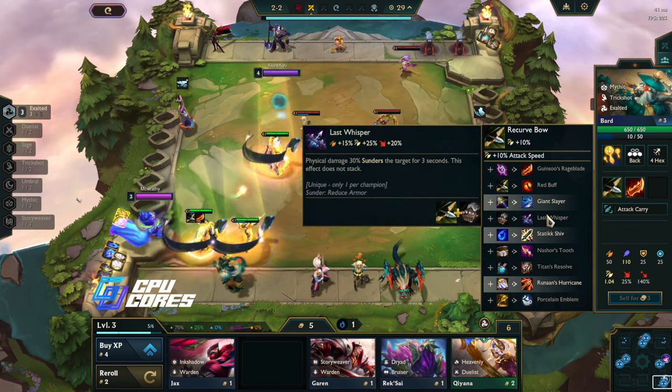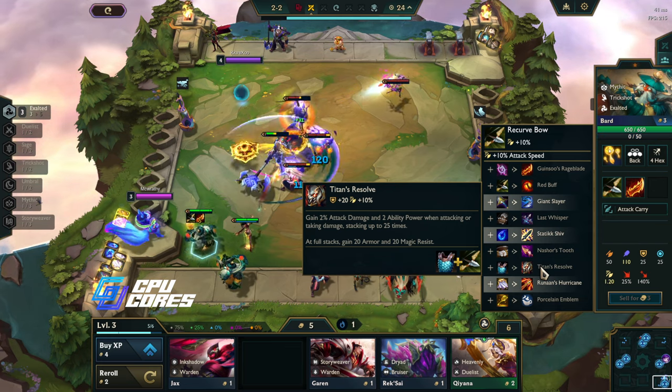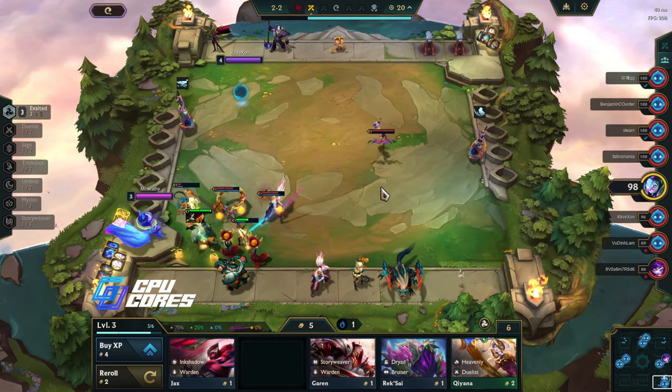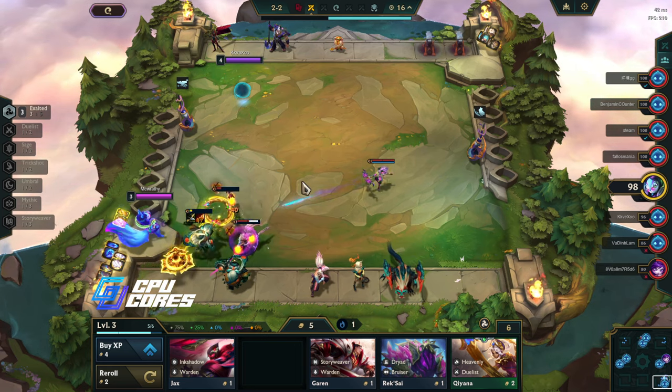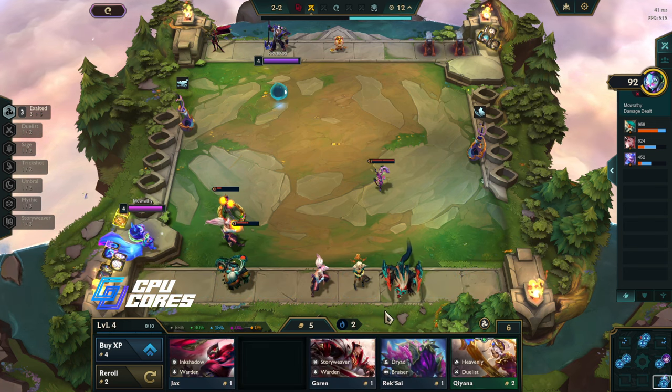What else could we put? Red buff might be okay. Titans would probably be good because you get attack damage and ability power. So, Titans would be really good. Makes him a little bit tankier so that in situations like this where he's the last unit alive, you maybe get a win or at least kill an extra unit. So that might be good.